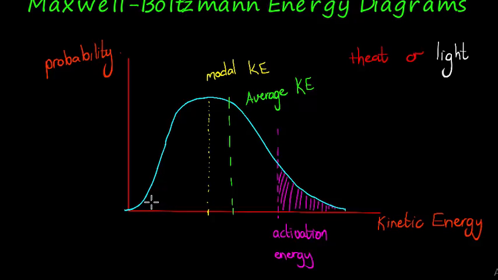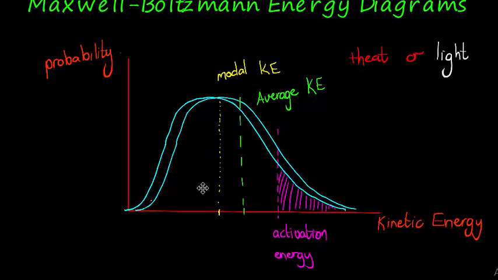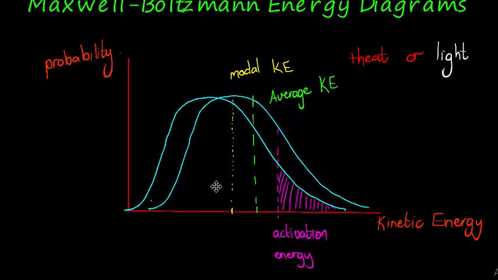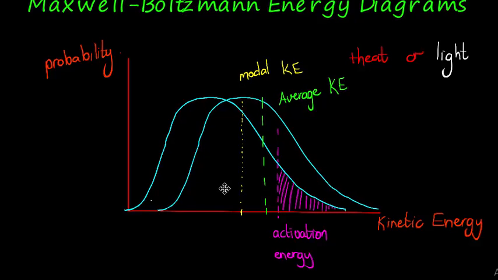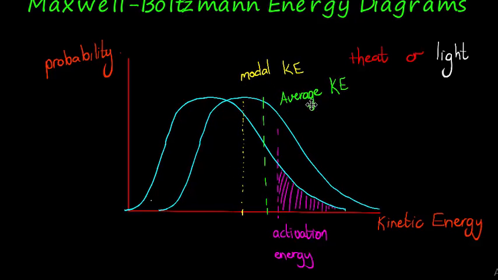Now what that would do is that this particle that used to fall here will now increase his kinetic energy. So he will move to the right, and that would literally cause the following to happen. This whole thing moves to the right, including the modal and the average kinetic energy, because the modal and average kinetic energy refer to the actual molecules, but the activation energy doesn't shift. Activation energy is literally just the amount of energy that I need for the reaction to occur. Average and modal kinetic energy is the average and modal kinetic energy of the actual particles.